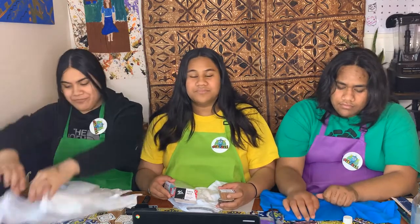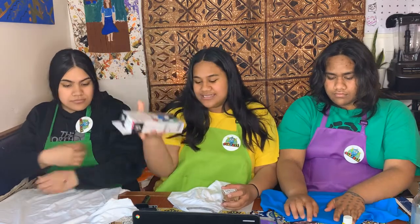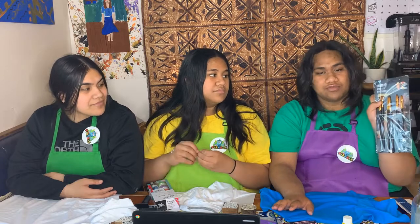And you will also be needing this paint, your little fabric paints. And you will also be needing your Samoan printing box that you were provided with. Also, to put your paint on, you'll need a lid or a pipe pen, anything just to put your paint on. And optionally, you can use your paint brushes from a previous workshop that we did to do the freehand thing.